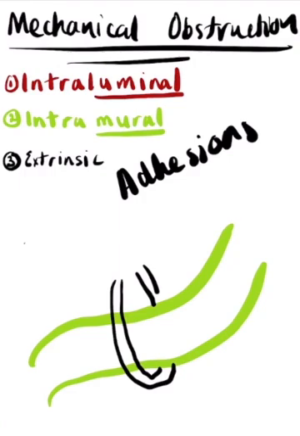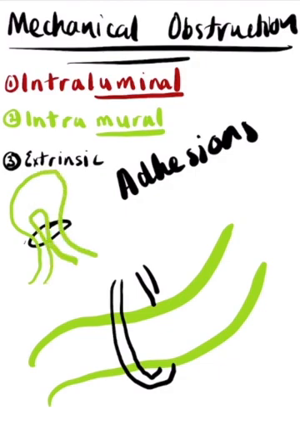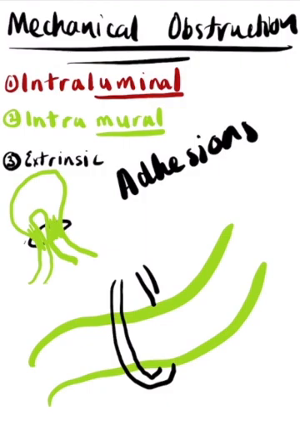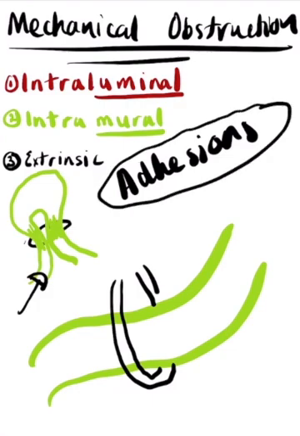Now, in terms of the hernias, let's say you have a defect in the abdominal wall. The bowel itself can slip out of that hernia. And if this hernia is tight enough, it can squeeze the herniated bowel. And this will result in small bowel obstructions. So anything that's going in proximally is not going to be able to go to the herniated bowel. And that will result in bowel obstruction. And this is a surgical emergency because these are incarcerated hernias. If you're not able to reduce them, the patient will have to go to the operating room. But the most important one out of all of these for mechanical obstruction is adhesions. It's the most common cause of small bowel obstruction. And small bowel obstructions are way more common than large bowel obstruction. But all of these can affect both the small bowel and the large bowel. We'll discuss that more when we're talking about etiologies. I hope all this makes sense so far.